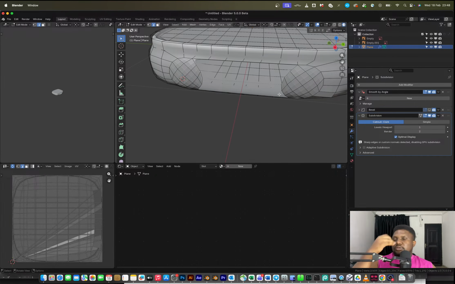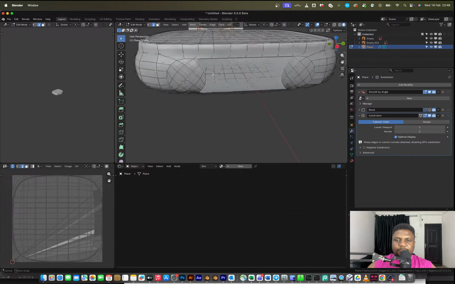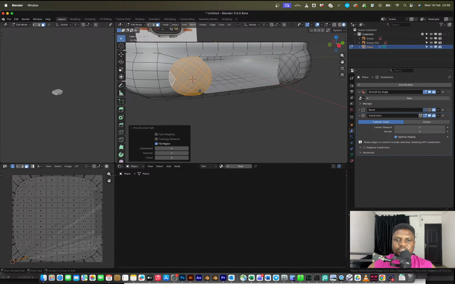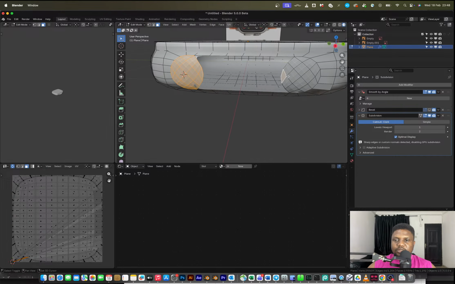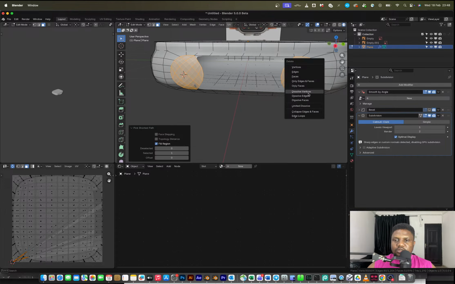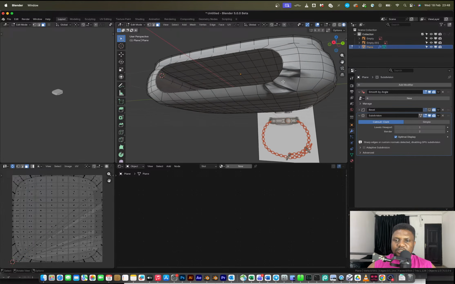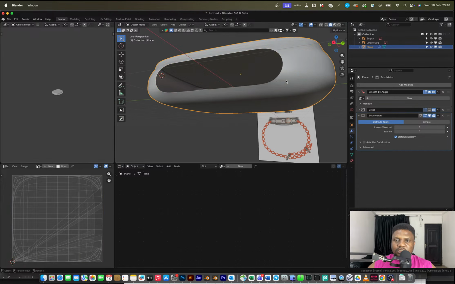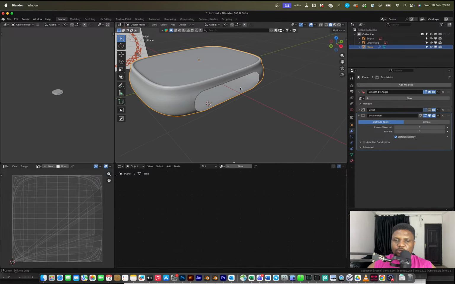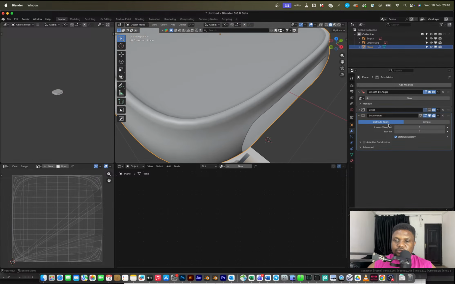So it's almost as though I can just delete these circles now. I probably don't need them as much. Delete faces. I achieved the shape I'm trying to achieve. This place looks like it needs Shift N. And voila. Such a beautiful piece though.